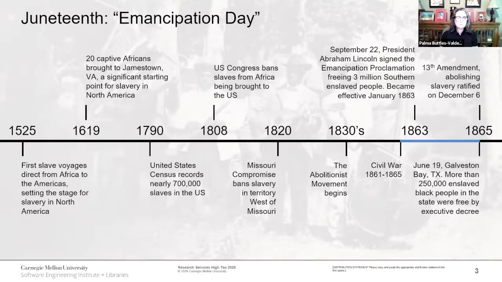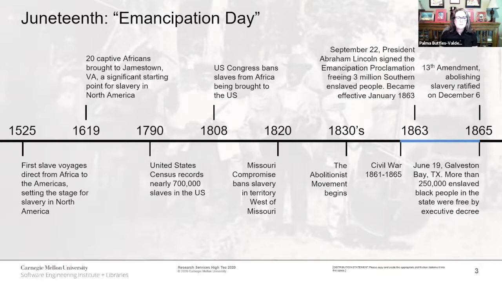By the 1830s, the abolitionist movement to end the institution of slavery in the U.S. was underway. The movement demanded the immediate and full emancipation of all slaves. Abolitionists included Frederick Douglass, who was born into slavery. His mother was of Native American descent. Harriet Tubman, who helped escaped slaves reach the North via the Underground Railroad. And Sojourner Truth, who was both an abolitionist and a women's rights advocate. Harriet Beecher Stowe, who authored Uncle Tom's Cabin, Susan B. Anthony, and William Lloyd Garrison were also well-known abolitionists.